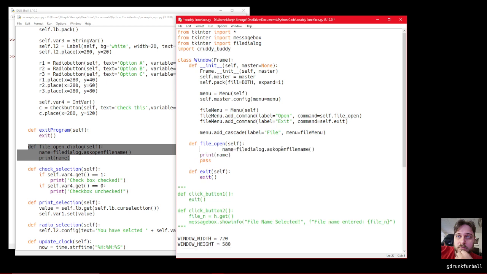For now, we're going to have it open the file dialog, and it's going to take the file name that is selected and pass it to this variable here. We'll probably end up changing that, make that a self.file name or file path, and then break it up.